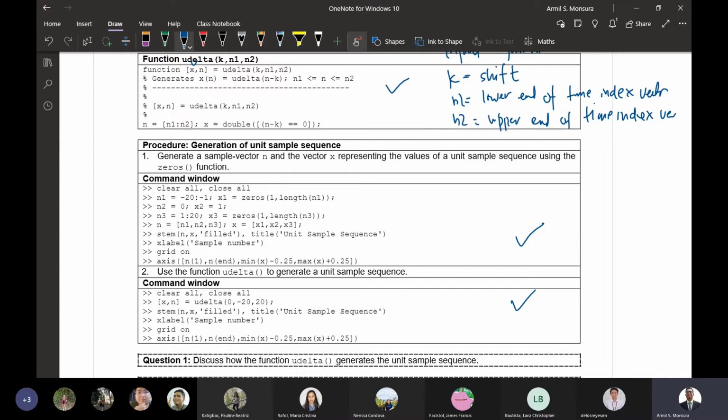Ibig sabihin, nanggaling siya sa sarili nyong thoughts, sa sarili nyong opinion, o sa sarili nyong perspective dun sa activity. Pero wala naman akong sinabi na bawal kayong collaborate on doing an activity. Okay? Naintindihan ba 'yon?